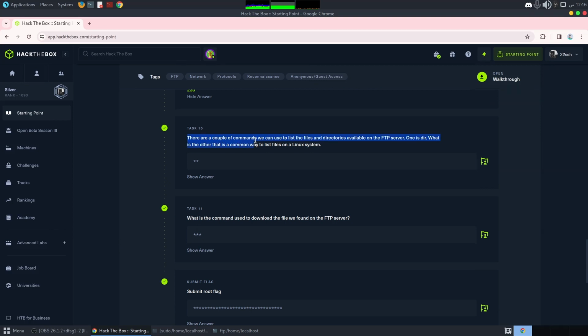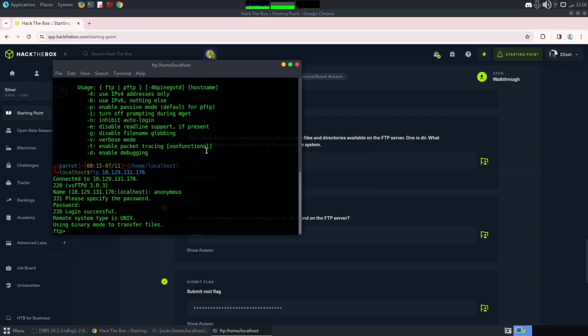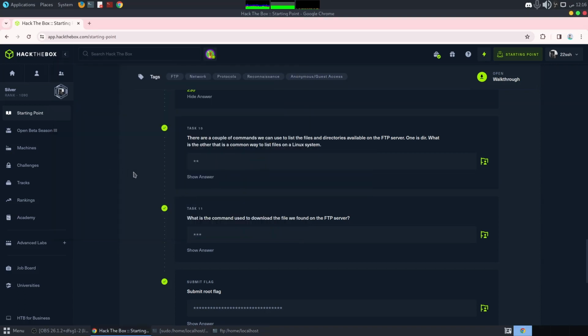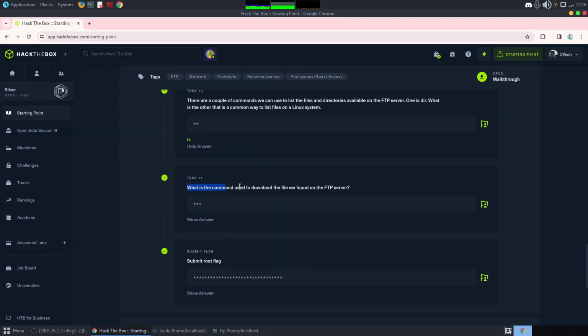There are a couple of commands we can use to list the files and directories available on the FTP server. One is dir. What is the other command? If you want to list files, you can use ls, and here are all the files, like flag.txt. What is the command to download a file we found on the FTP server?